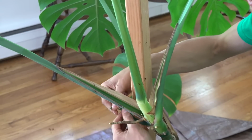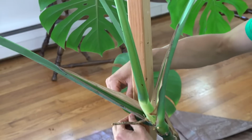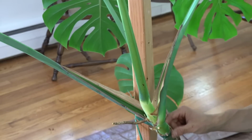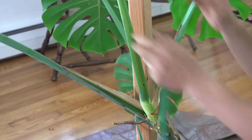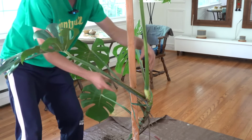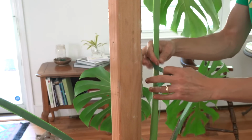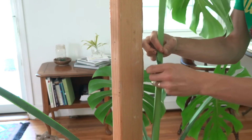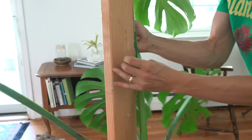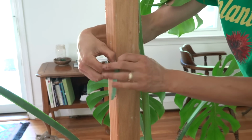It's called floral tape, but it's not actually super sticky. It's just sticky enough. Okay? And now it's nice and adhered to our plank. And of course, as you're doing it, it's not going to stay exactly in the spot that you were intending, so you might have to sort of yank it up a little bit, do some more twisting. And then I'll do the same thing here. We wrap it all the way around that stem first, just like that. Bring it to where we want, and then go ahead and wrap it around that wood plank.